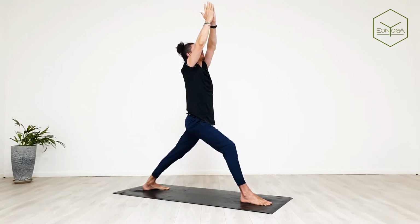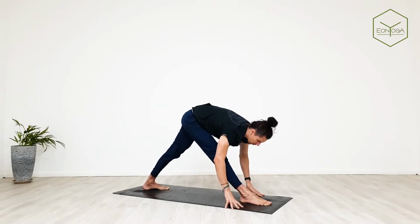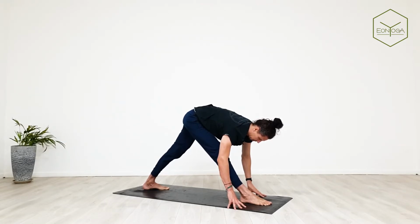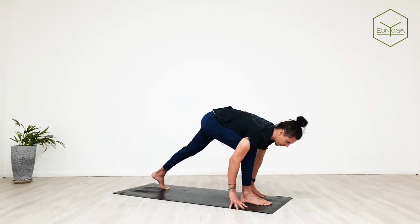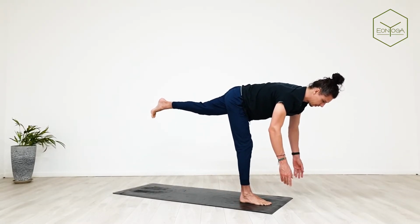Use an exhale to straighten the front leg. Bring your hands down onto the floor. Pull the right hip back as you get length in the front hamstring. The more length you get in your back, the more effective the stretch will be for the hamstring. Start to get slight softness in the knee. Transfer weight over to the front leg as you come up, arms hanging down. Back foot can be flexed, toes pointing down.